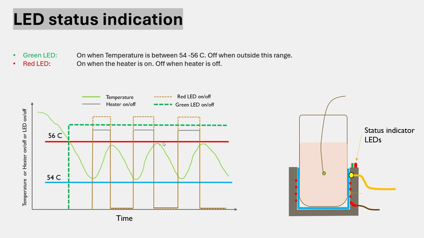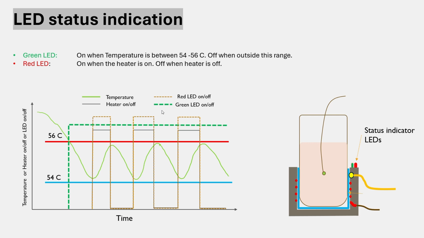On the other hand, the red LED is to show when the heater is on and when the heater is off. So it should turn on each time the heater turns on and turn off each time the heater turns off. Okay, so ideally, if you have everything working correctly, once the green LED turns on, it will stay on, and your control will completely control it, right? It should remain green for the rest of the test, if it's controlling well. And the red LED should periodically turn on and off.